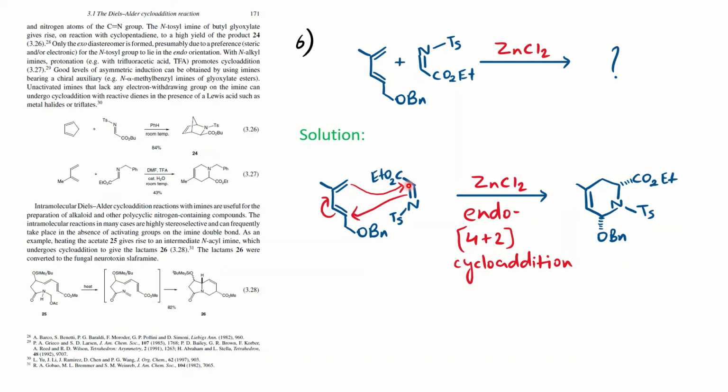You can see there is a slight change in the orientation of the dienophile, because nitrogen, being electronegative, will have a minus charge here, and you have a positive charge here. You can also see you have an electron donating group here. The reaction will take place by endo approach, so the groups are inside, in a 4+2 cycloaddition because of the secondary orbital interaction. You can show the stereochemistry.